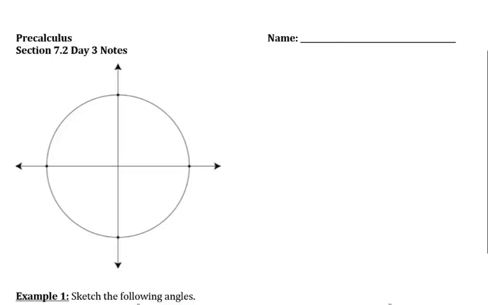So far, the first two days in this chapter we've been using a Ferris wheel as a representation to introduce periodic functions. Today's notes, we're going to take a slight detour from that and start to talk about marking angles in a circle. The reason is because it's much more convenient as we move forward to think of an angle rather than a time position — so rather than 12 o'clock, 3 o'clock, 6 o'clock, 9 o'clock, today we're going to learn how to mark out position on a circle as an angle.